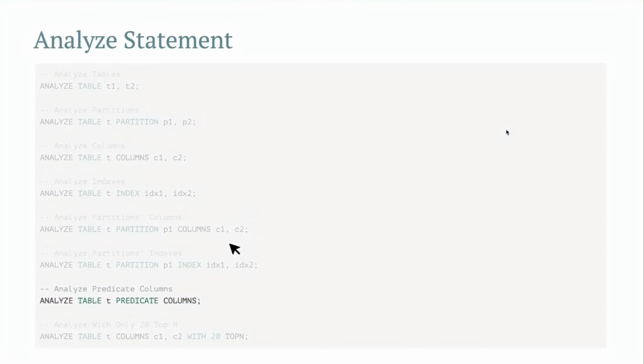And there is a special syntax called ANALYZE TABLE T with PREDICATE COLUMNS. That means if you execute this statement, we'll grab the columns that we used in previous queries and take them as predicate columns. Like if you use a column in your where clause, we'll take it as a predicate column and analyze those columns. Because usually for the OLTP workload, we only use a few columns in our where, group by or order by clauses.